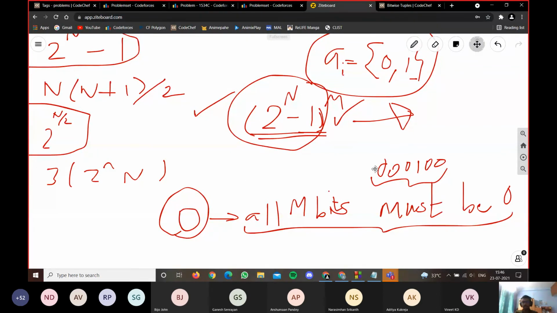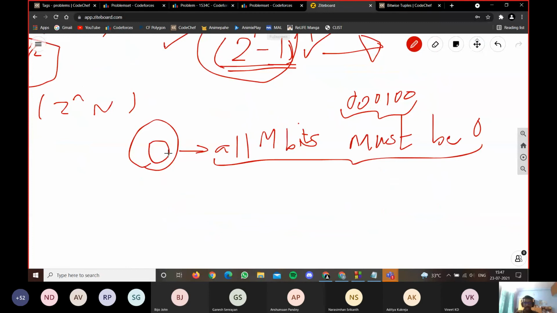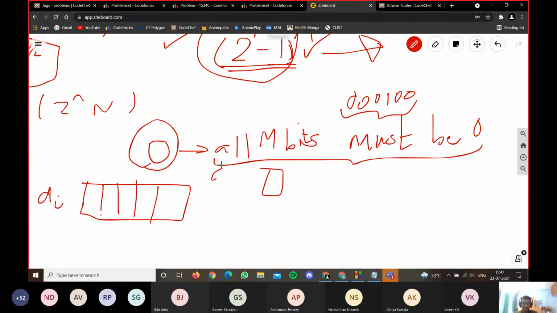So yeah, this is the answer. The reason is, if the bitwise AND is 0, I need to ensure every single bit of the number is 0. And when I form a number of m bits, for each bit I have a choice of what to do. So instead of dealing with the numbers, I will deal with the ith bit of each a_i first. I will take the ith bit of all numbers, a1, a2, and so on till an, and only fix the ith bit. Now, the bitwise AND of this bit must be 0, because the bitwise AND of the whole number is 0. That means I have 2^n minus 1 choices for fixing this bit of the numbers.